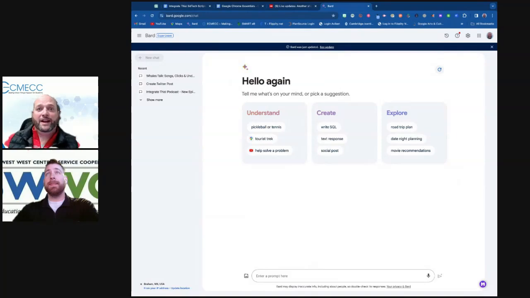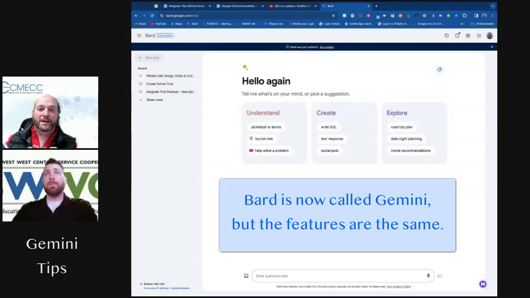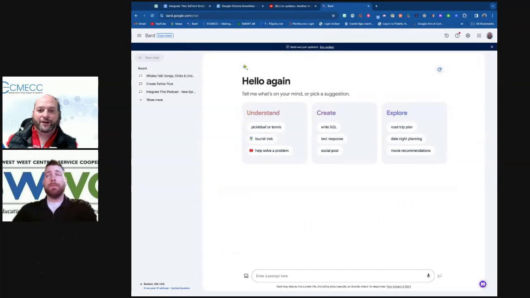So the other tool that I'd like to show you here today is Bard. Bard is Google's generative AI, similar to OpenAI's ChatGPT, but it's built on that whole Google ecosystem. So it gives possibly some benefits there for yourself and your students. And I just want to show a couple of the features that I think help make Bard stand out.